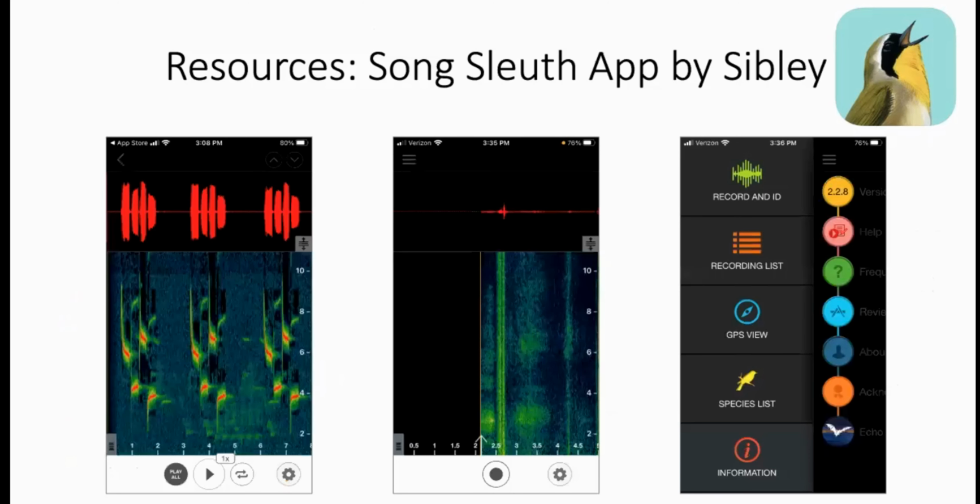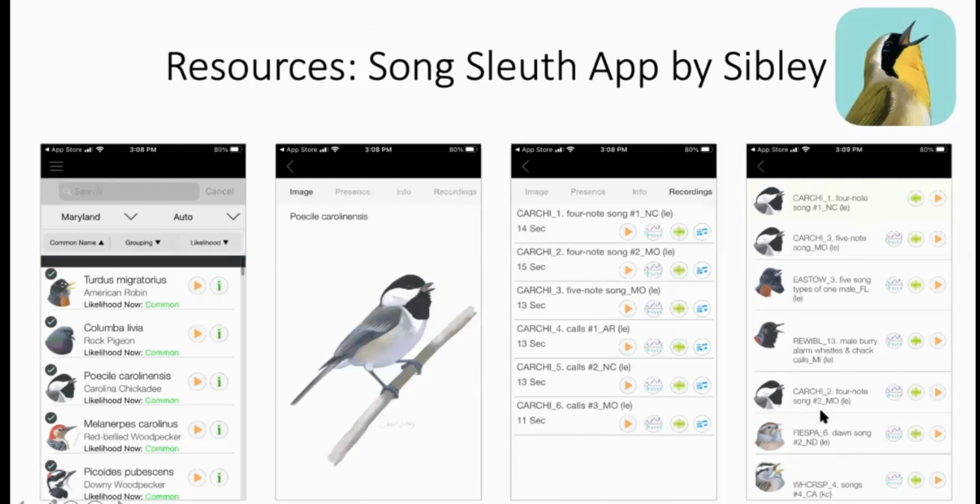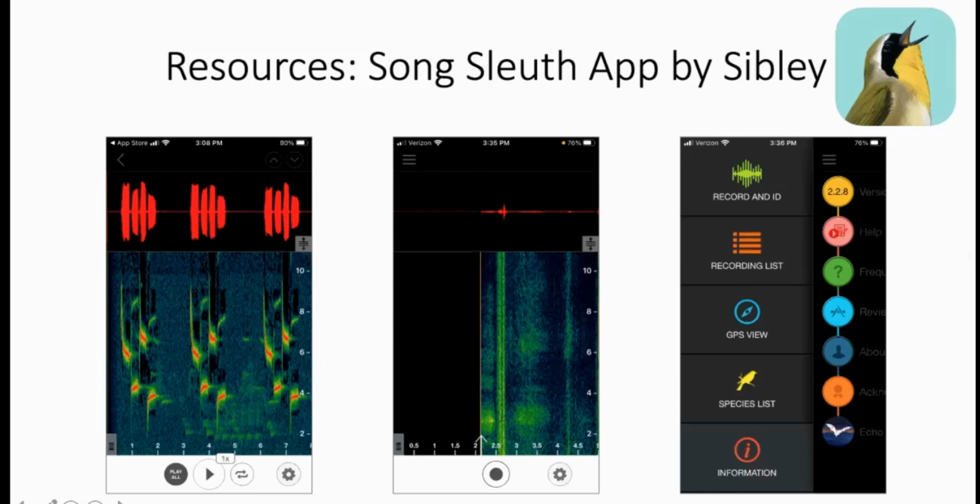And then it also has this really cool feature where you can record the bird sound with your phone. And then it sort of does a Birdsong Shazam thing where it compares your recording to recordings that it has in the program and comes up with a list of matches for you. Now I have to say I haven't tried this feature yet, and reviews are mixed as to how accurate it is, but certainly just the opportunity to record your own sounds with your phone and have a look at the spectrograms and make comparisons to the other similar species just allows you a guided tour, as it were, of learning bird sounds.